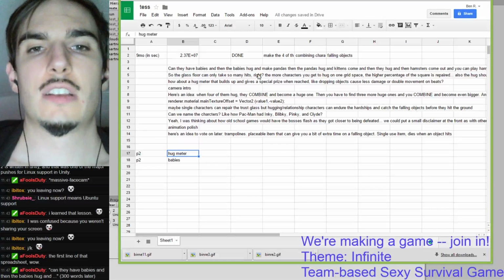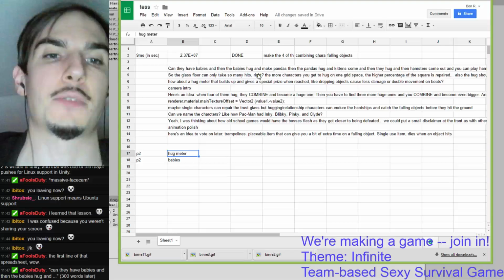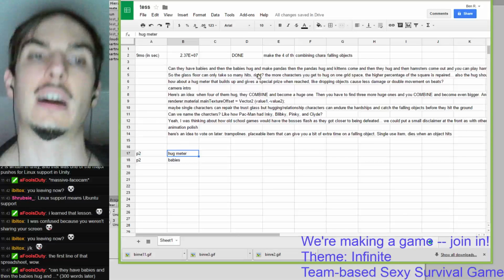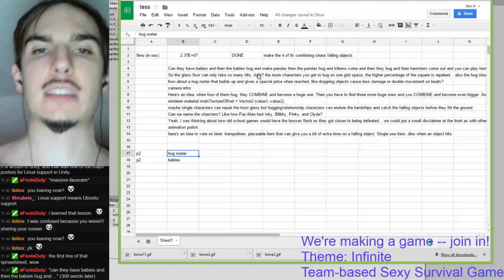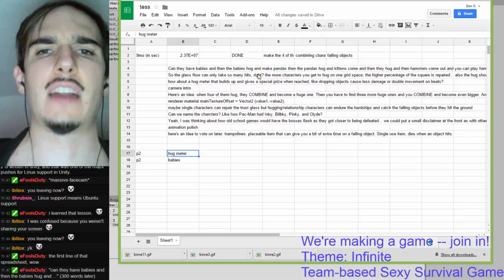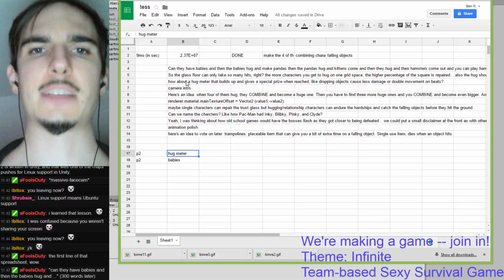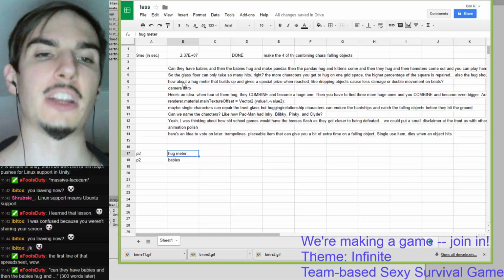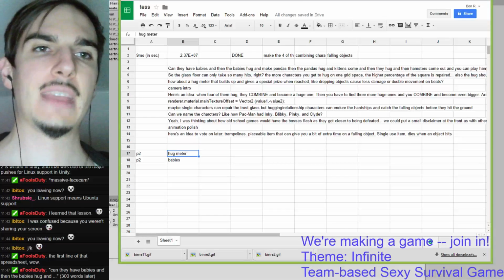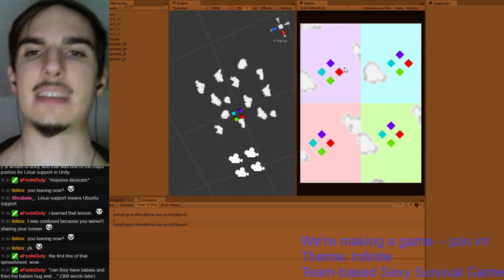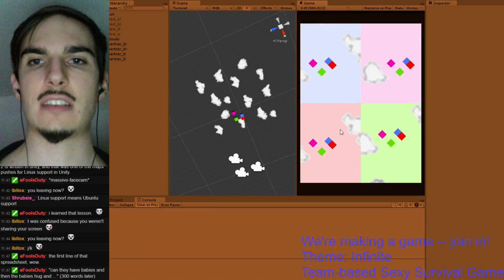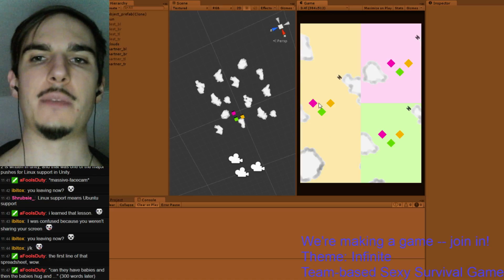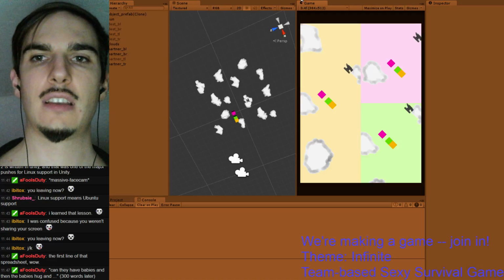So if those things sound cool, or you have different ideas of what you could do with a hug meter, that's good. Just to be clear, hugging is the mechanic that happens when two characters occupy the same space. It's how you merge characters. Like these two characters are hugging right now. So the idea of a hug meter would be a meter that increases the more you hug.